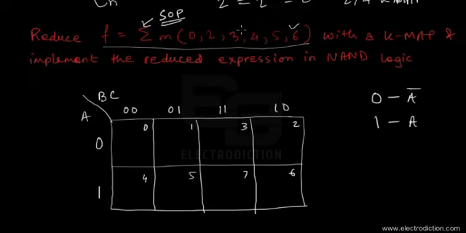So if we go for the function over here, we can see that the cell numbers 0, 2, 3 are present in it. So we'll just put 1s in the cells 0, 2, and 3. And then again, we have the cell numbers 4, 5, and there you go, 6. Okay, so now we've just finished filling up our K-map.